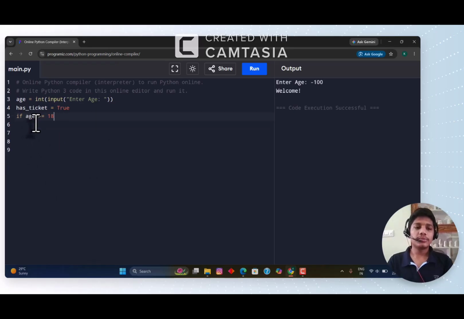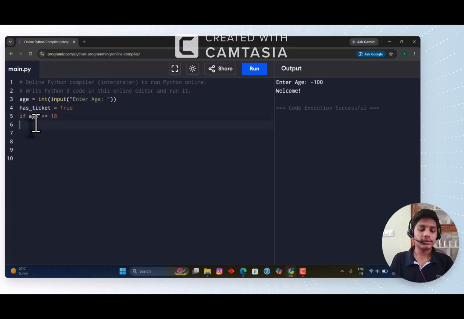So if you forgot to keep that indentation and just entered and wrote the same thing, the if, then the inner if, and then print, what will happen here?